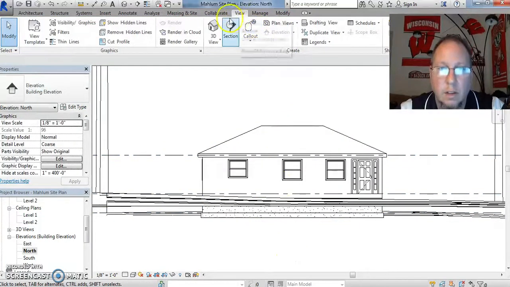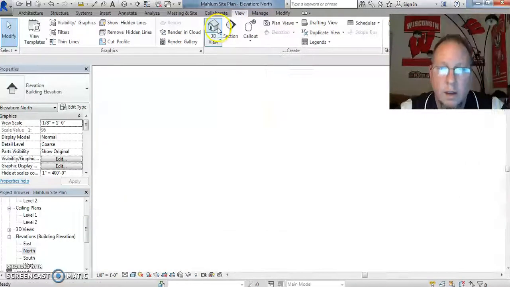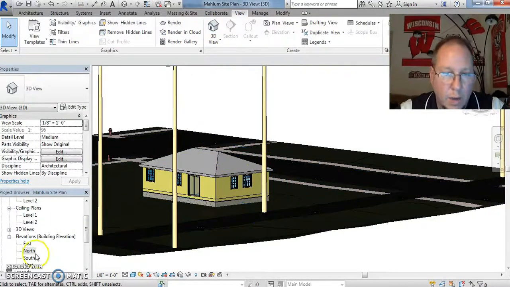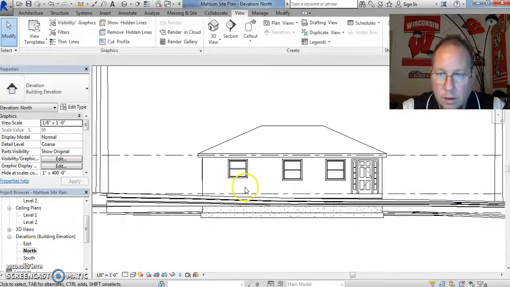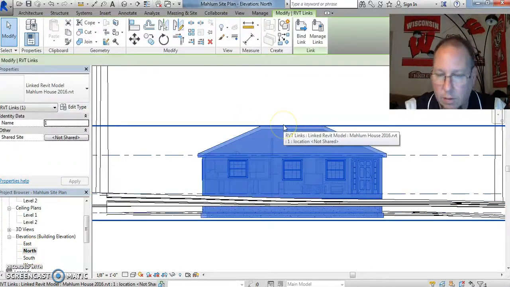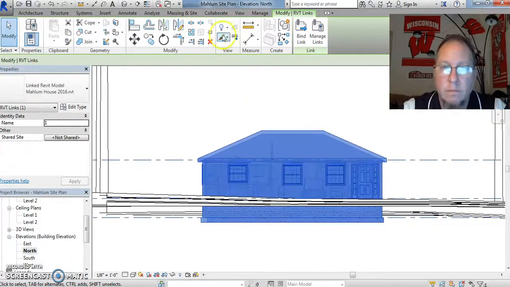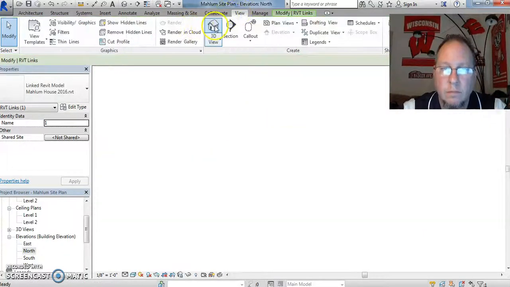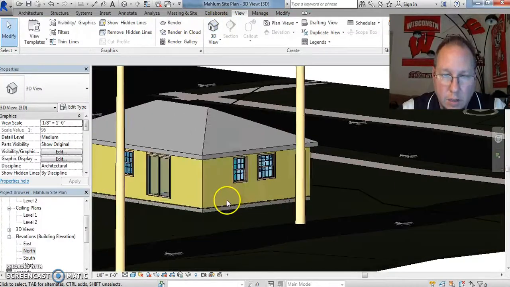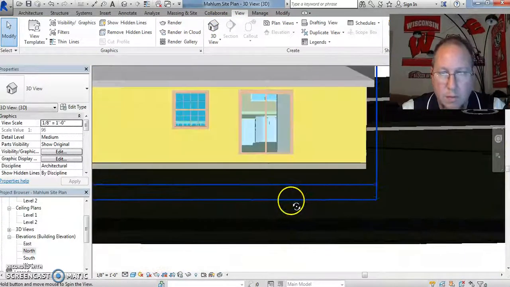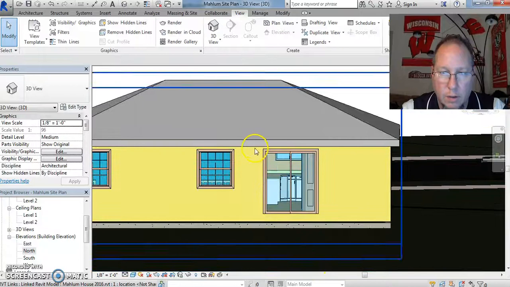And I'm going to take a look at it. It's hard to see because the view isn't quite perfect. So I'm going to keep going back and forth here and move it down into the ground a little bit further. And I'm just about there now. I could probably even manipulate it here a little bit if I wanted to.